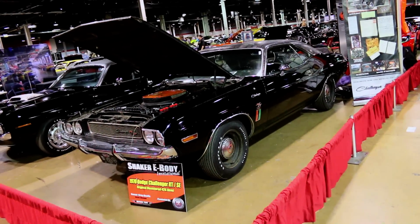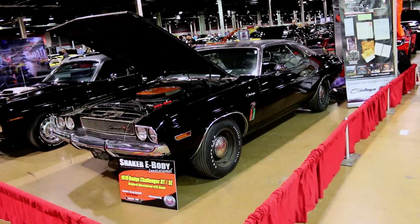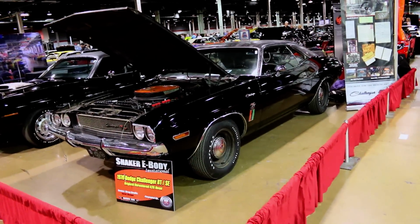Well, I've talked to a couple of people here from Detroit who knew this car, from way back when. One guy in particular had never seen it and knew the myth that this car existed. It was a Gator top, Hemi 4-speed black car, and nobody had ever seen it. And he's like, there it is. So coming here made that come full circle for him. So you validated the myth.